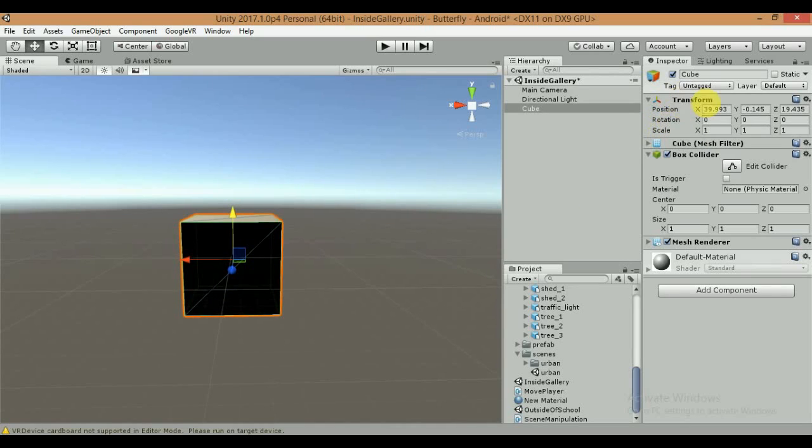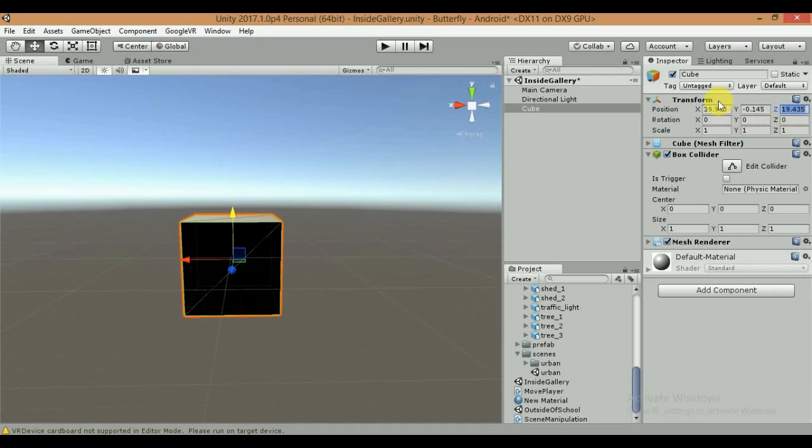When you say transform the object, you are basically saying that you want to change either the position, the rotation, or the scale of the game object. So we are going to change the position, and there is another method where you can just type in the numbers here to change the position, the X, the Y, the Z.